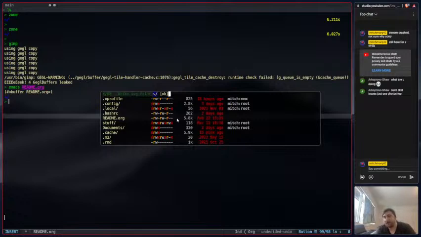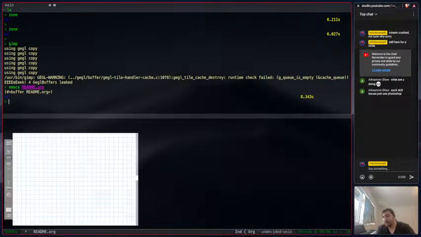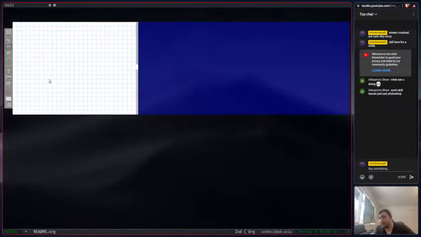Check this out. You can actually edit SVG files in Emacs like so.